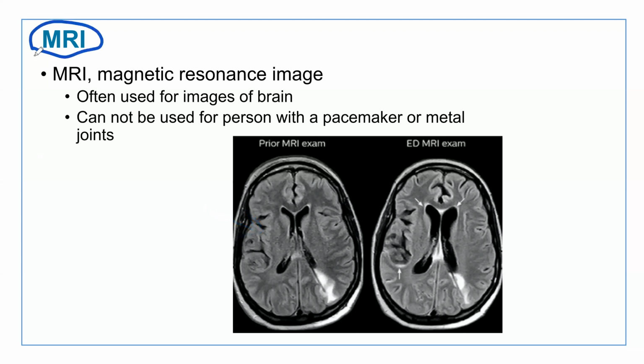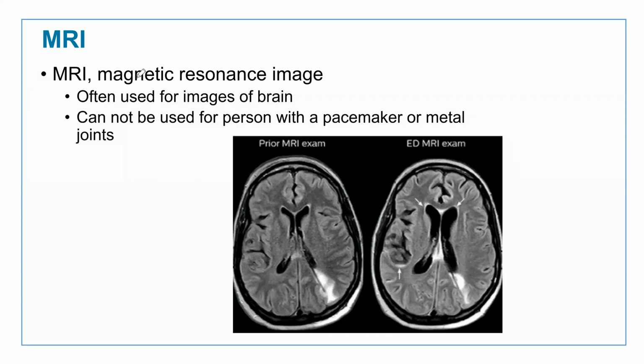Another disadvantage of MRI is that it's more expensive than a CAT scan, and it requires a longer time for a patient to be inside that MRI machine. A CT scan takes a couple of minutes, maybe 10, sometimes even less. MRI takes 30, 45 minutes, and sometimes even longer. So you cannot really use MRI in an emergency situation.